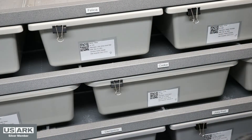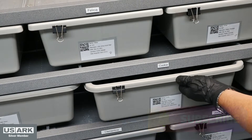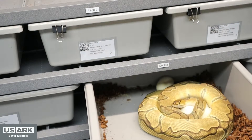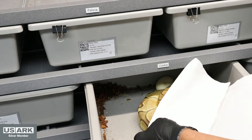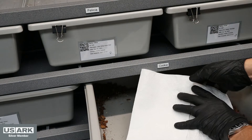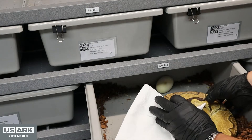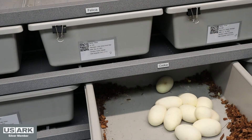All right guys, so this is Cookie. She is an inchy clown and I bred her to Josie Wells, my spot nose clown. So I'm going to pull her out safely and securely. I try to grab that tail — there we go. I hook her up and I've got a spare tub I'm going to put her in, and I checked her as well to see if she's empty.